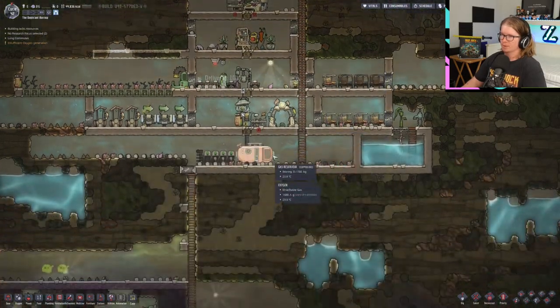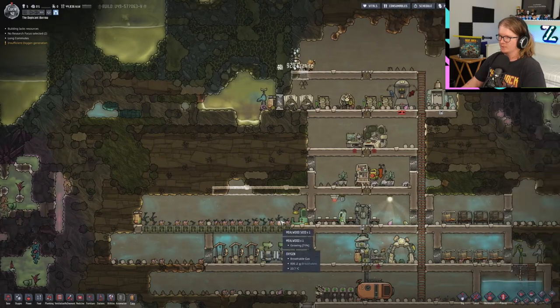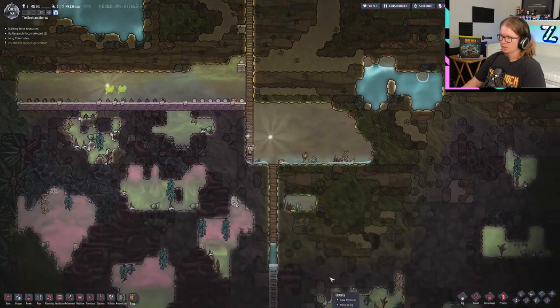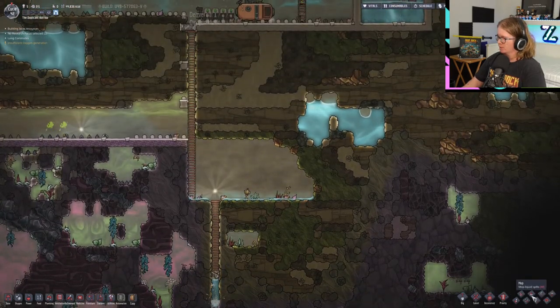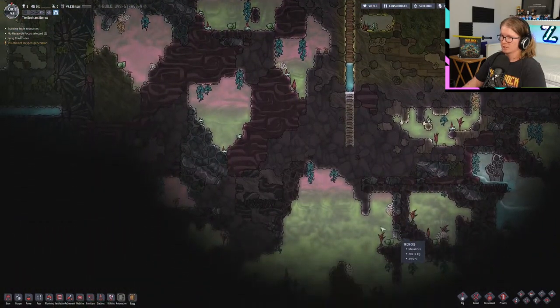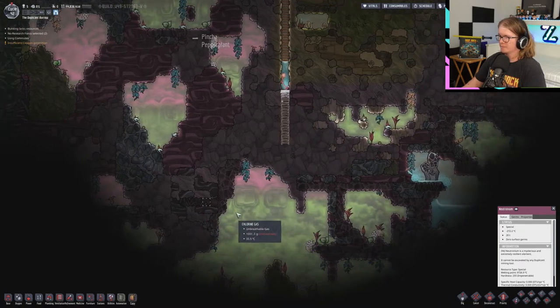Excellent. All right, we've got that going. We've got some dirt in here now, so our farmers don't have to go too far. And this ladder is being built. It's also got water in there. And there is some neutronium right there.